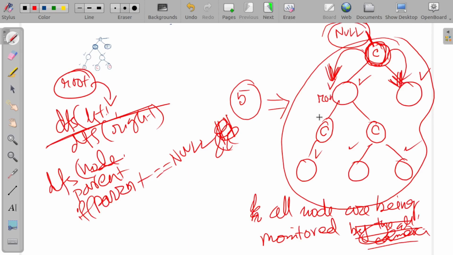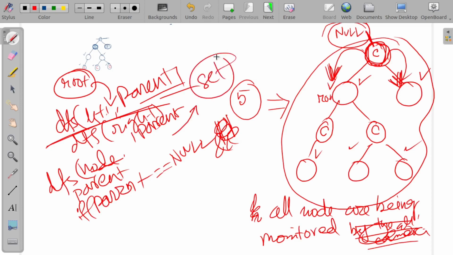So root is basically, then after that I will check there. I will have to pass the parent also, right? The parent, and check there. All the values that were visited are inserted into the set, and before installing a camera, I have to check whether the parent is null and whether the parent is present in the set or not.